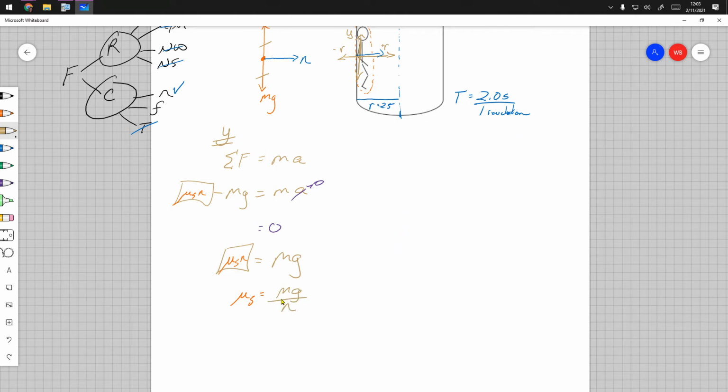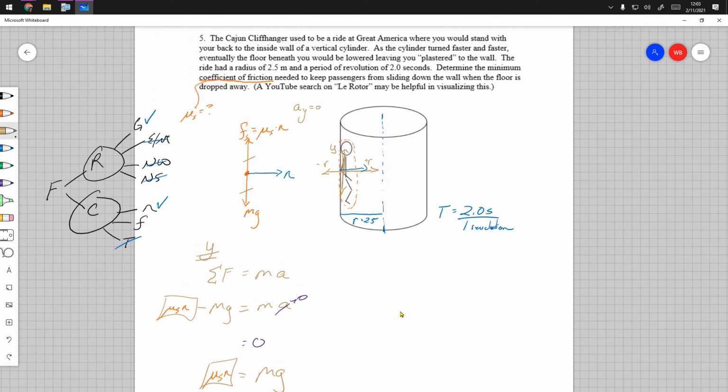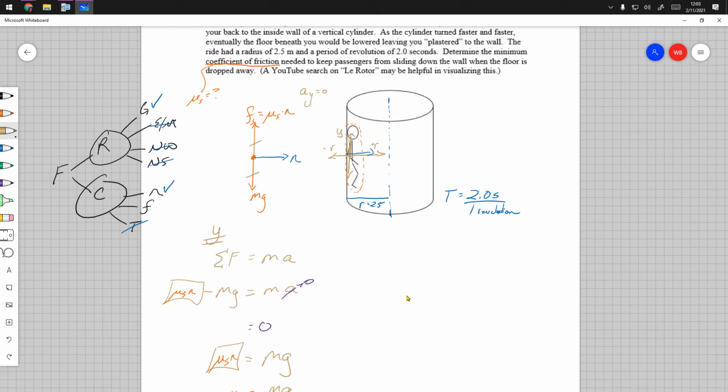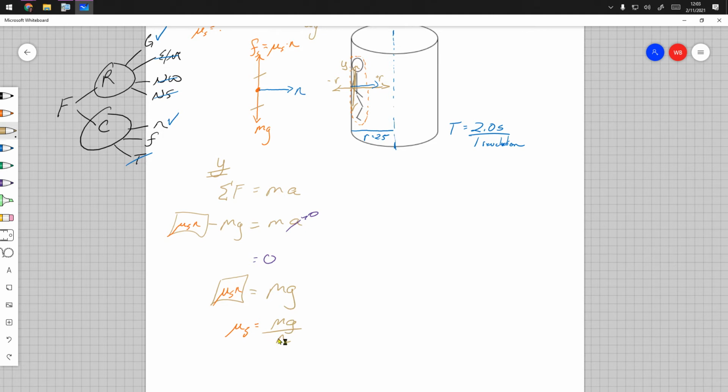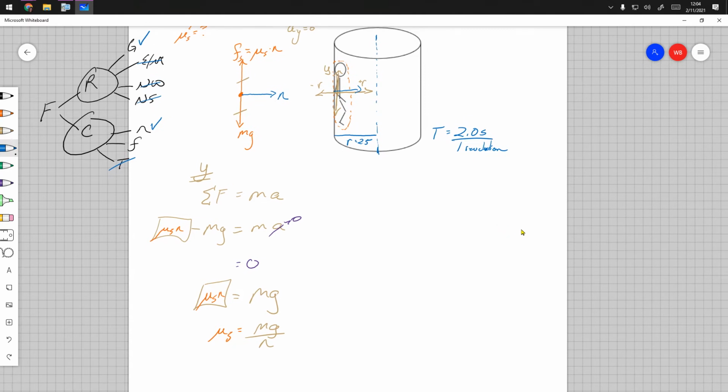Okay. So, yeah, maybe. Can I put things in right away? Do I know m? Does it tell me? No, it doesn't. Interesting. I know g. Do I know the normal force? No, not yet, anyways. Maybe I can figure that out some other way. So I kind of got stuck here. That's okay. Let's sum up the forces in a different dimension. Maybe we'll get unstuck. I'm going to look at the radial dimension there.